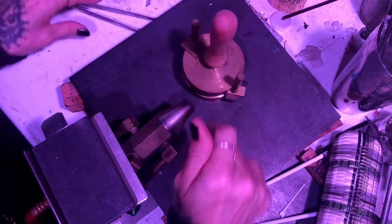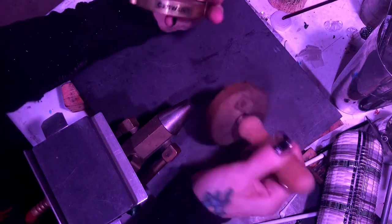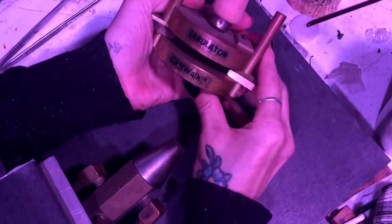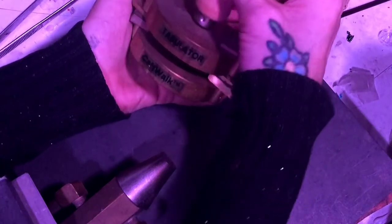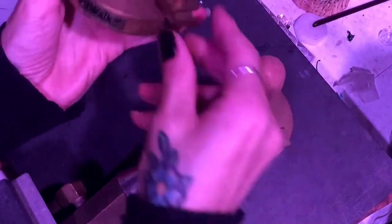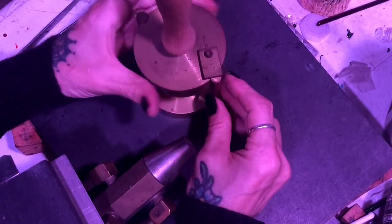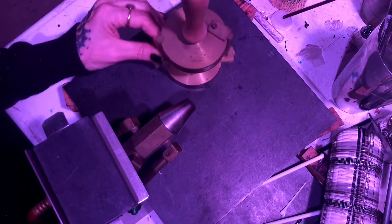Okay, so I wanted to show you the tool that I'm going to be using today. It is a bead press, and it's called the Tabulator by Catwalk Tools, catwalktools.com, I believe. There it is. Check them out. They have great bead presses. I must have about 20 different presses, and we'll get into those at some point in the future. But for today, I'm going to use the Tabulator, and I have all of the little stackers on there, and I'm just going to pop it into place right there. So when I'm ready to use it, I am going to set it aside and it's ready to go.